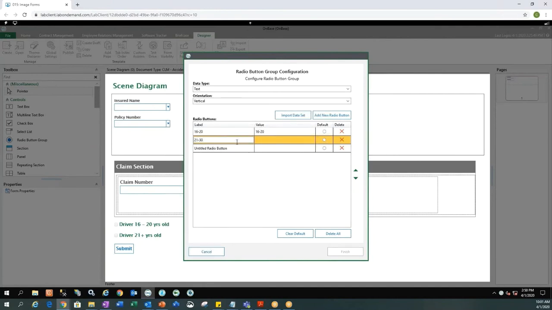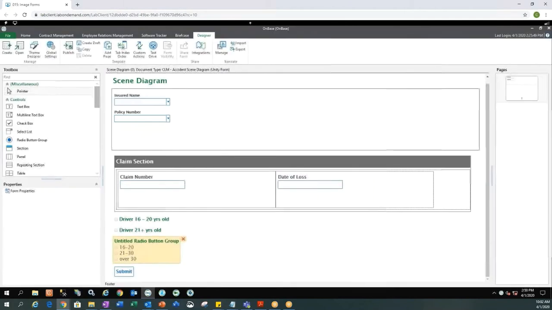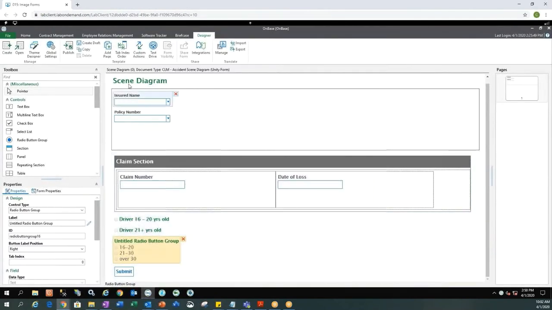And then the last one, we can go ahead and label this one to be over 30. When we have them all configured, we would go ahead and hit enter and then finish. Now you'll see I have radio buttons.